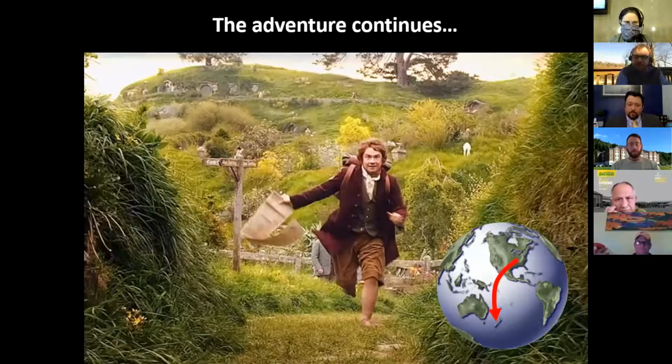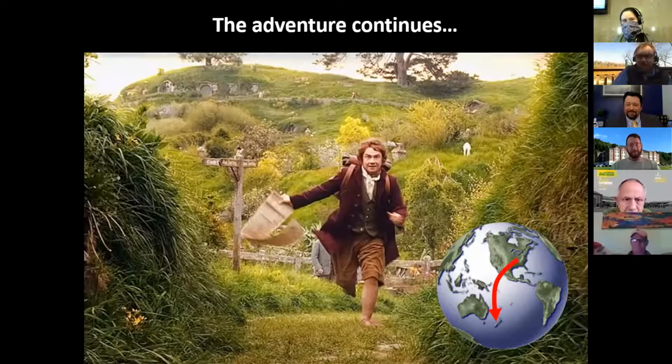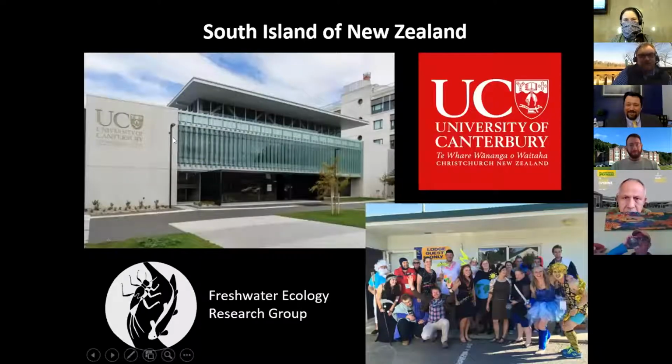And so I jetted off to New Zealand to start my PhD. And here's the connection to there and back again. You can't help but make some Lord of the Rings and Hobbit references along the way. So I was a PhD student enrolled at the University of Canterbury, and I joined the Freshwater Ecology Research Group, which had quite a few graduate students, and there were 2 PIs that led the lab. And in the bottom picture there, you can see us at the annual Freshwater Ecology meeting, where at the annual dinner there was always a dress-up component, so everybody dressed up in costumes. But it was definitely a fun group.